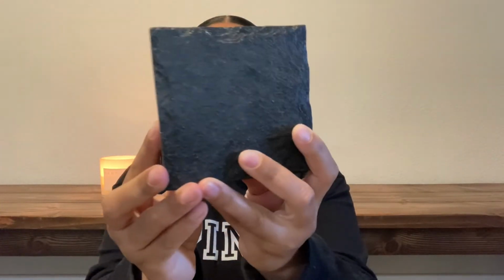I was checking so many HomeGoods and I could not find them. And then finally, when I wasn't looking for them, I came across them. Doesn't that always happen when you're not looking for something? You see it, but when you are, it's just never going to appear. But anyways, these are those coasters. Oh my God, these are so beautiful.